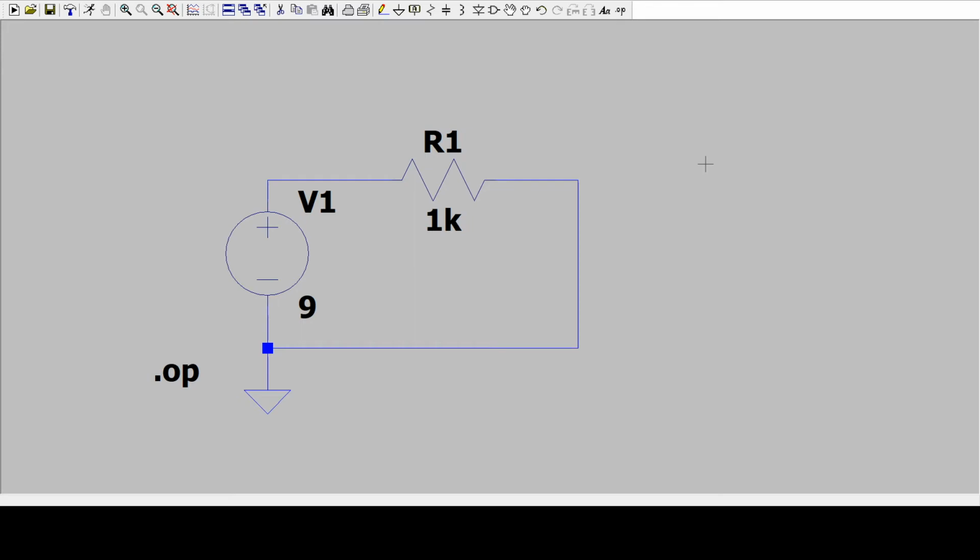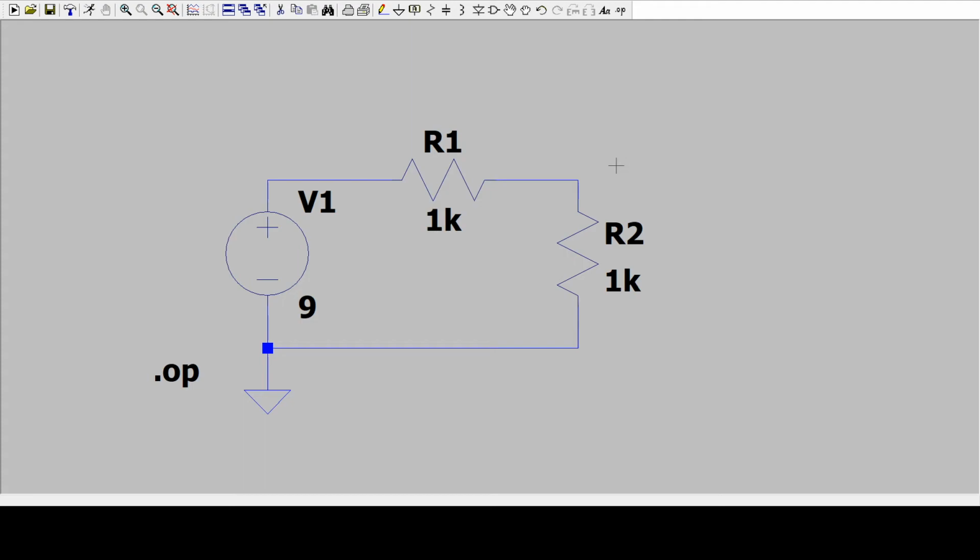Okay, so that's our first simulation done. Congratulations. There are a lot more complicated things that we'll do, but we'll start introducing some things that we can do here. So let's say we made a mistake or we wanted to add in another element. We can go to the cut command, which for Windows users is right up here with the scissors. For Mac users, you will have to go to edit, delete, which will be the same command here. So we'll cut out that wire and we'll add in another resistor. So we make our connections here. Let's give our resistor a value of also 1K.